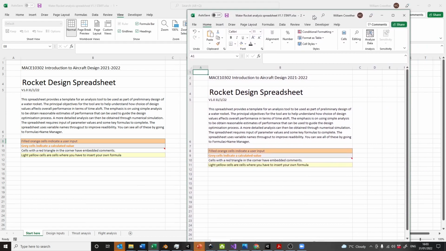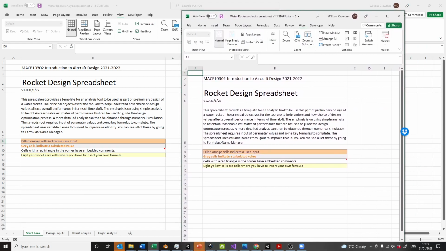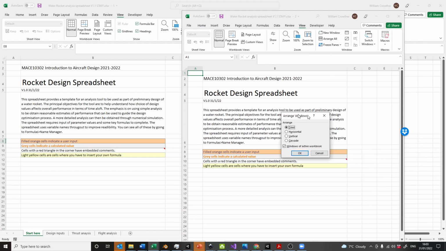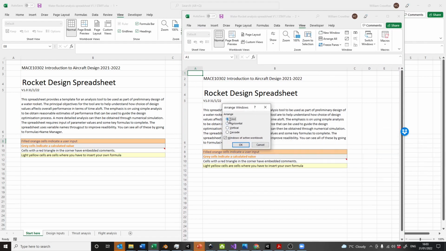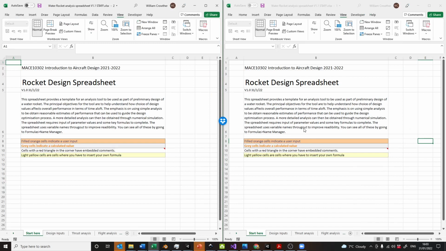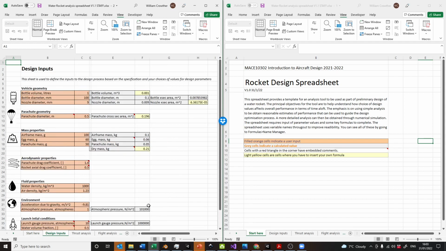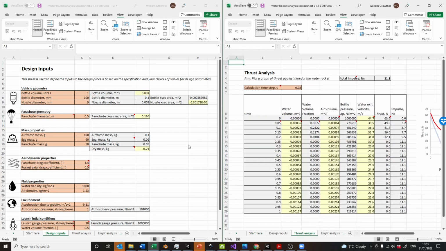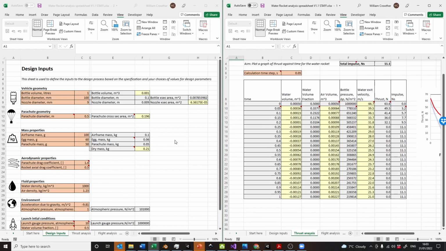But actually there's a handy feature if you go to View and then Arrange All and drag that in View. And what we want is them tiled, and we want to click this one, Windows of Active Workbook. And if we do that, it puts them nicely side by side and we can see what's going on. So if we leave that one, let's put this first one on Design Inputs, and then the second one we can put on, say, Thrust Analysis for something else. So we can have both things going at the same time.